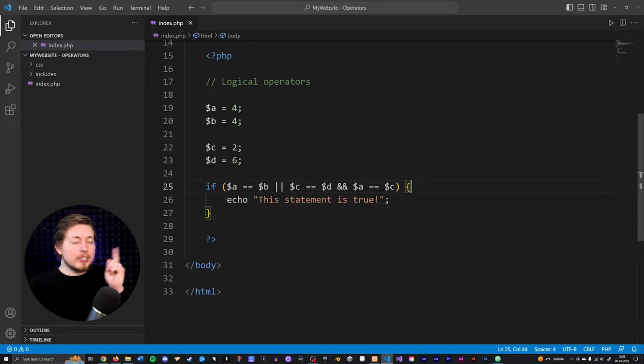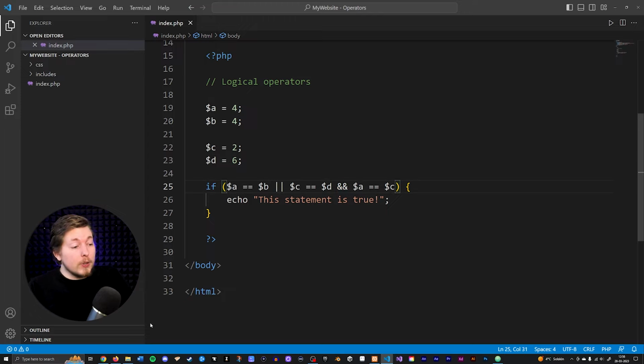But now let's talk about something here, because right now I just chained three of these together, but how exactly does operator precedence function when it comes to this? Just like when we talked about the parentheses when we were doing math, we could determine what was going to happen first. But in this case, what is happening first? Are we going to run these two first because we're checking that one of these has to be true, or are we running these two first and then running the other one? What exactly is going on here when we use an ampersand or a pipe symbol?